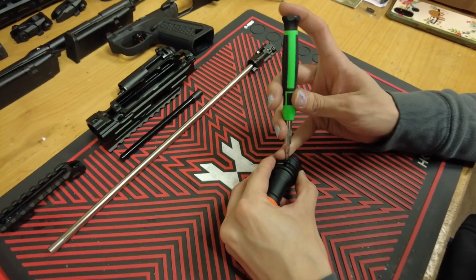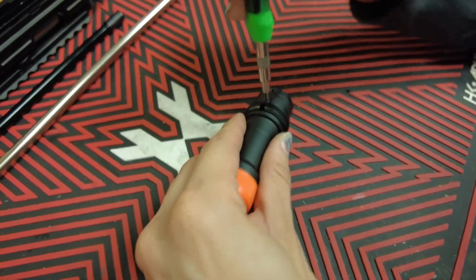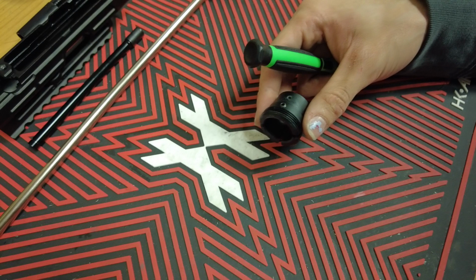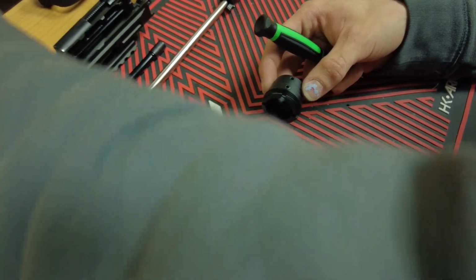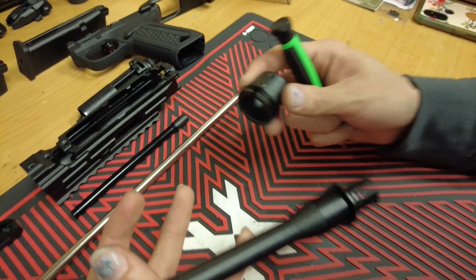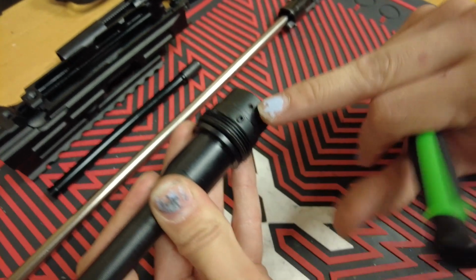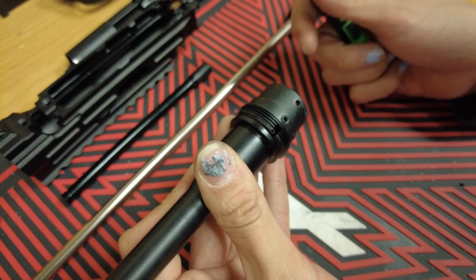We're going to want to take apart the outer barrel section so that we can install standard AEG barrels. And which outer barrel are we using for this video? For this gun, we're going to be installing an Arcturus, I believe NY02CB barrel that we had lying around the warehouse. So you want to grab your AEG spec barrel and make sure you have this on the right orientation, and you will just drop it in. And how do you know which way is the correct way to install your barrel? The biggest thing will be the two screw-in holes for the actual receiver, and you just want to make sure those are lined up.